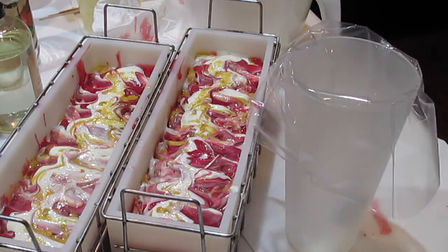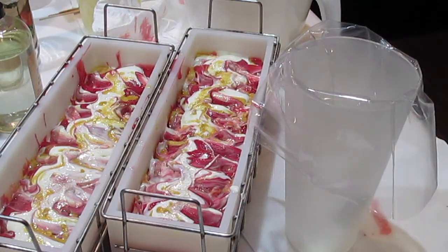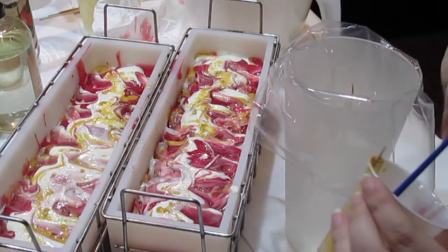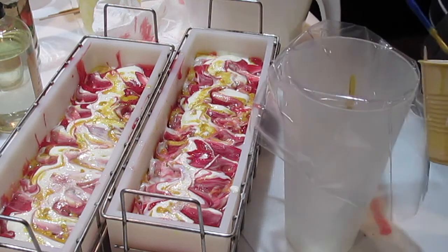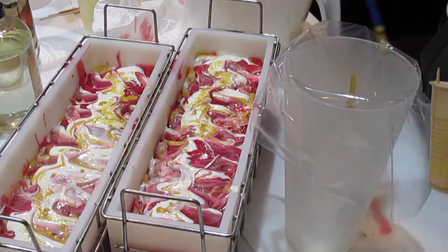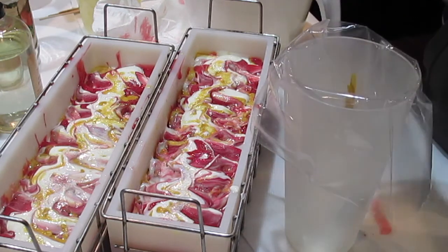And then earlier I mixed quite a lot of the gold color, and what I'm gonna do now is grab a brush. I'm gonna paint the edge of this piping bag, so that when the white comes out, it's gonna have just a touch of gold edge on some of the area. It worked out pretty good for me last time, so I'm doing it again. Hopefully it will work out.